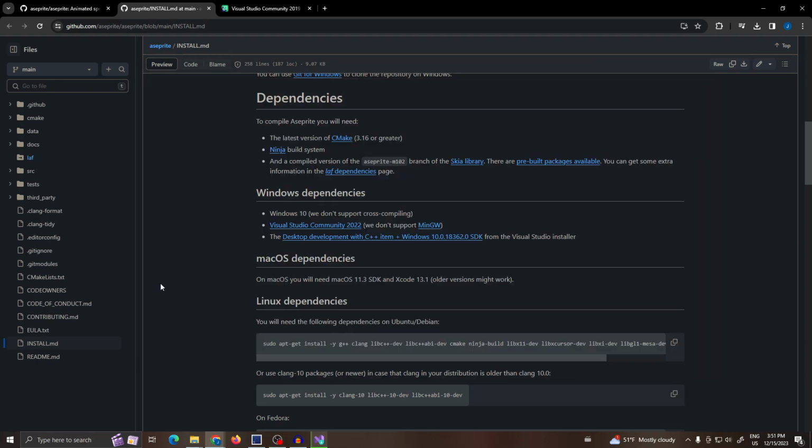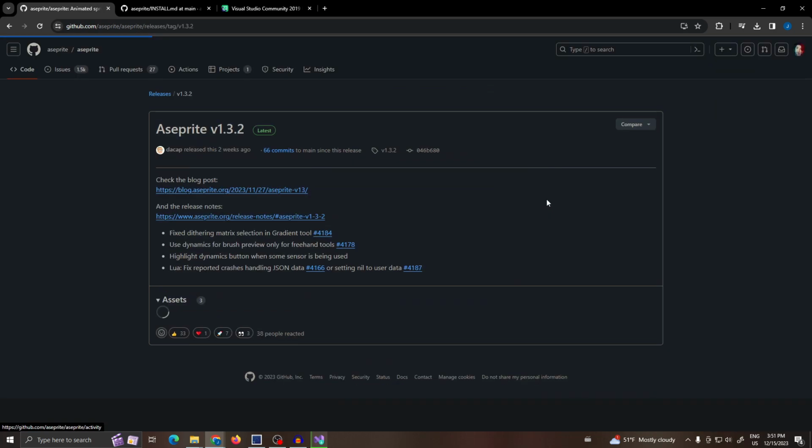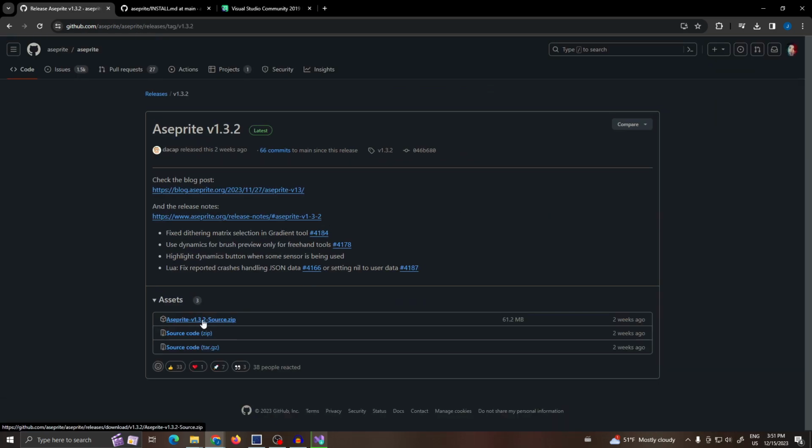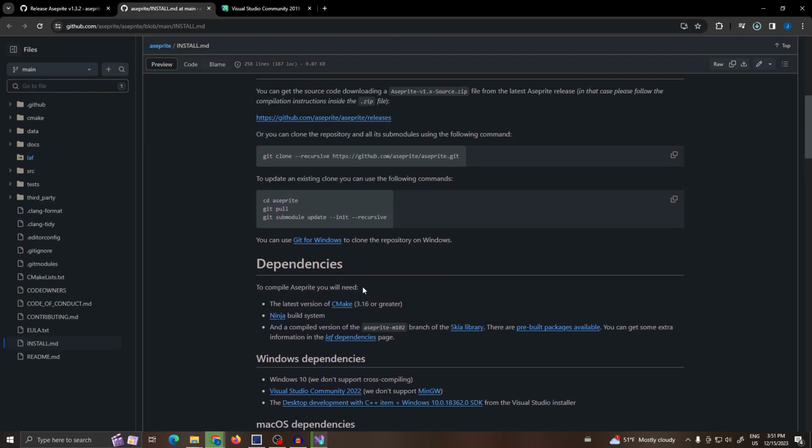While we wait for Visual Studio to finish installing, we can get the Aseprite source code. So you download this one that says the source.zip. Other things you would need are CMake, Ninja, and the Skia library.